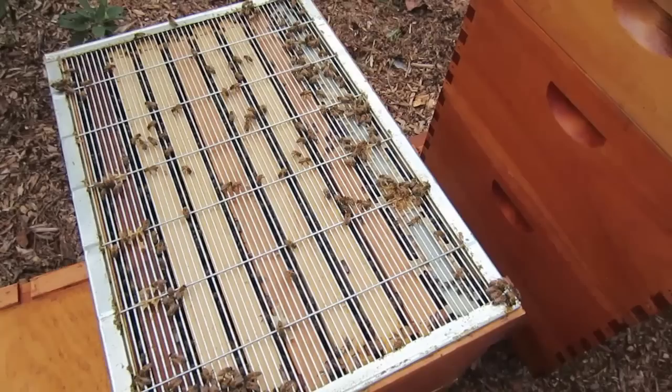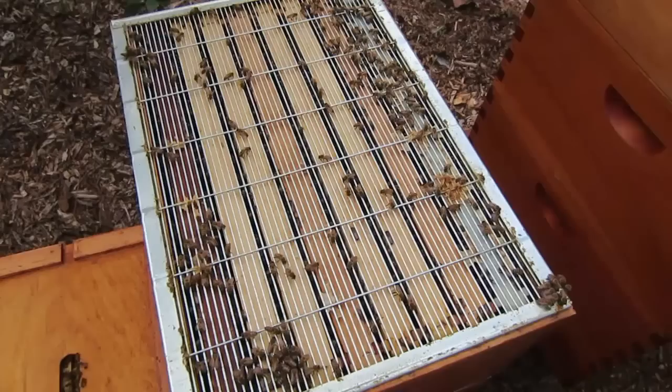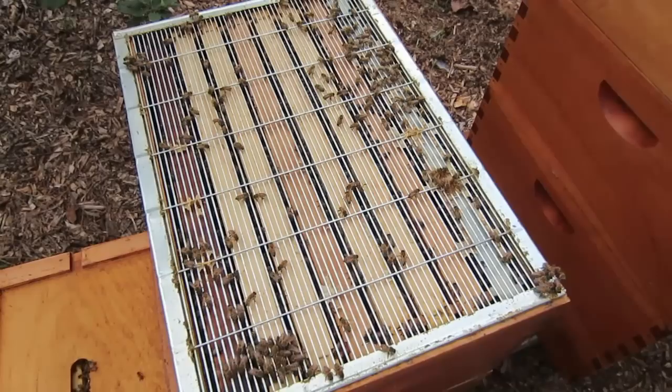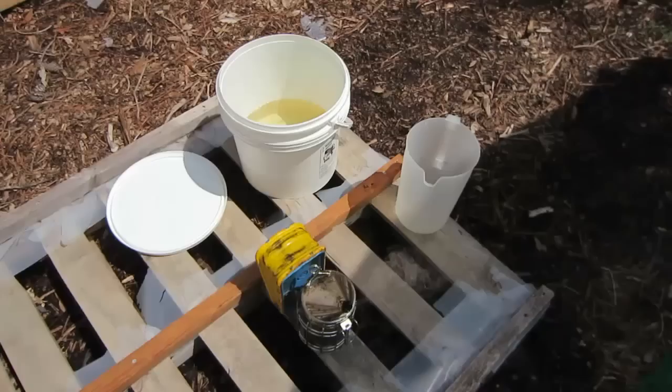At this point I haven't used any smoke, although I have my smoker right behind me. I only use smoke when I need to — to move bees out of the way when putting boxes back on. Rarely do I use it when working with the bees because it simply irritates them. They seem gentler and easier to work with without smoke. If they aren't getting agitated I just step back and give them some time, or if needed I'll give them a couple puffs. To get the bees off here I'm simply going to take this queen excluder off and shake it over the hive a couple times — that'll probably get ninety-nine percent of them off, and I'll use a brush for the rest.